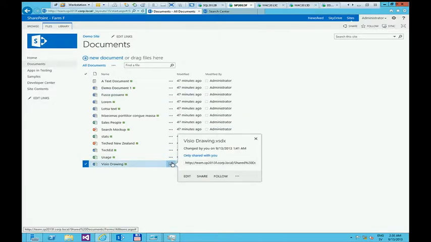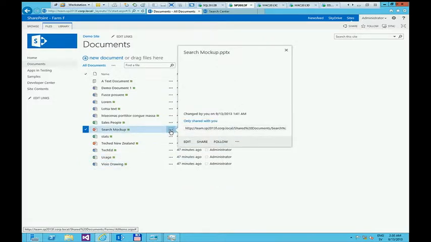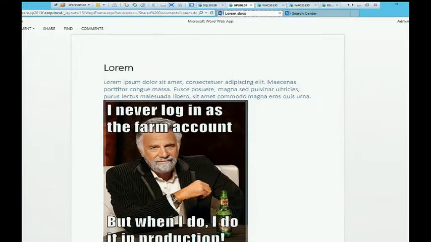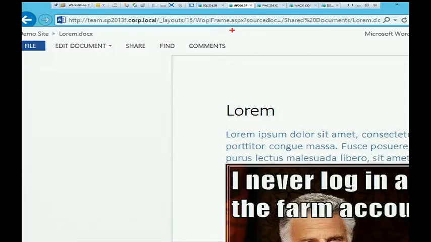So we have, by default, for PowerPoint, Excel, PDF, Word, etc. And if I click on the document, we go to this. Let's expand the URL here a bit. And here's what I talked about earlier, the frame. It's actually a WOPI frame, is what it's called in SharePoint. And that one opens an iframe and sends an access token and the URL to the document to the Office Web Apps, which goes back into SharePoint, fetching the document using that access token.